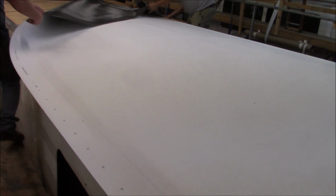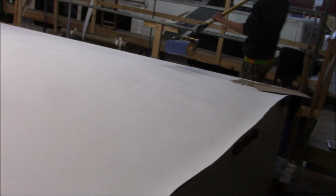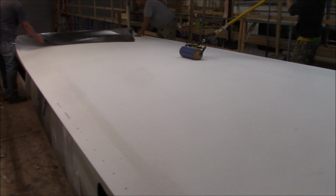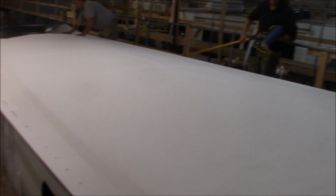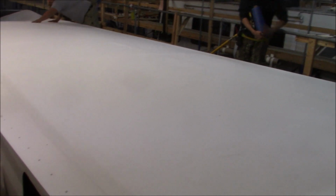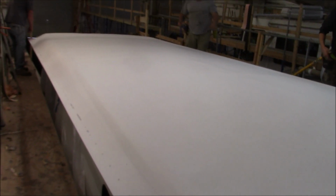Voila. Then we get our crash everything off the wall there, and we use our balance roller. We're going to balance this out, and we're going to hit it with the big roller afterwards. That's kind of like a preset. So we're going to check that. The roller may be a little dirty. We'll put new fresh tape on it if need be. That's what we do. And we'll get to the next side.